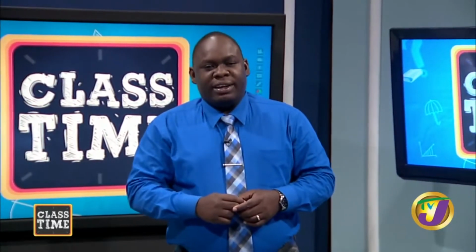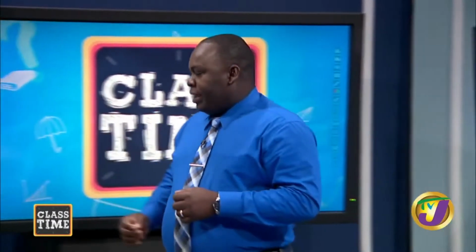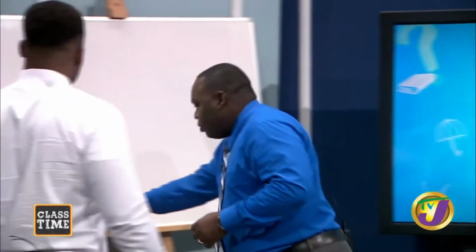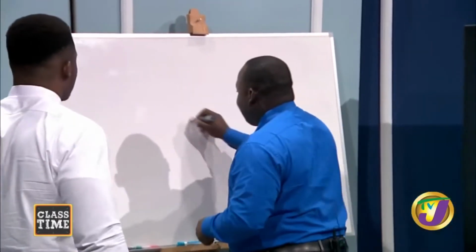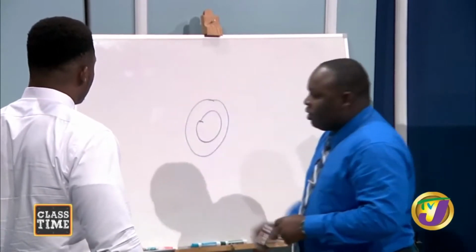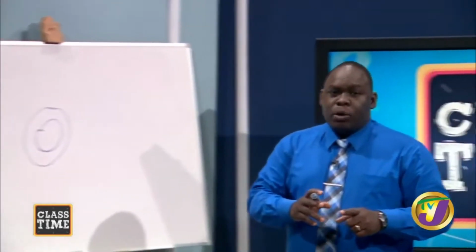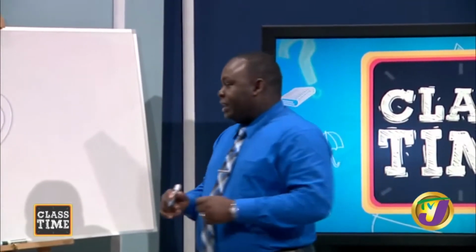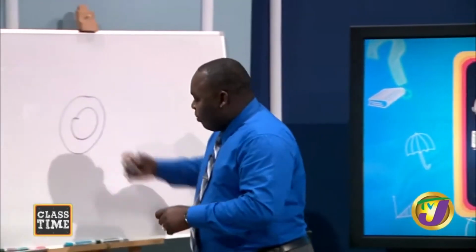Now, as Mr. Green said earlier, in order for us to understand semiconductors, we must go back to the electron theory. Join me as I go on the board, and I'm just going to put a simple atomic structure on the board. One thing with electrical, we are concerned about the outermost shell, which is the valence shell.